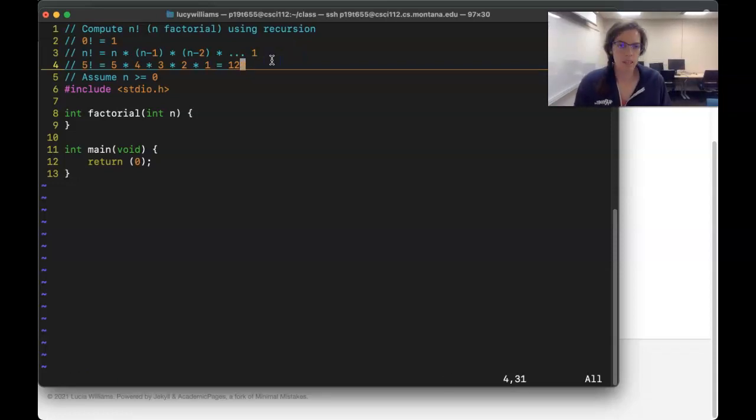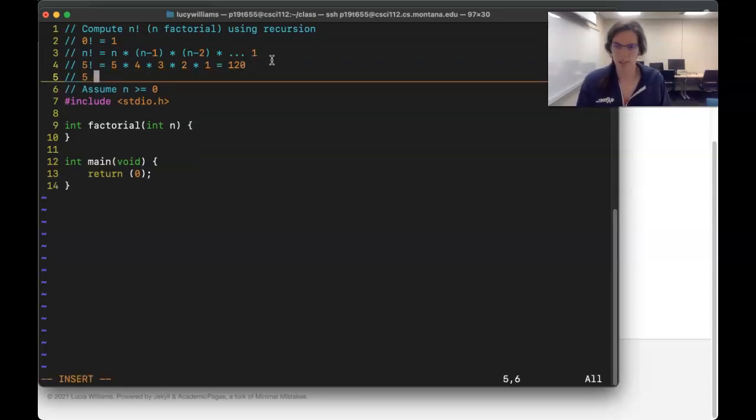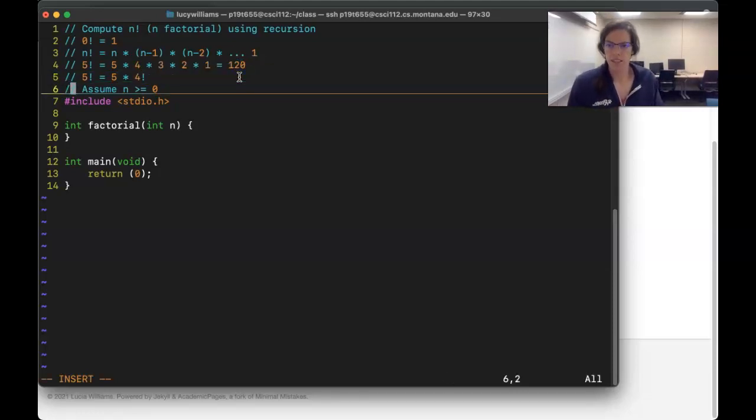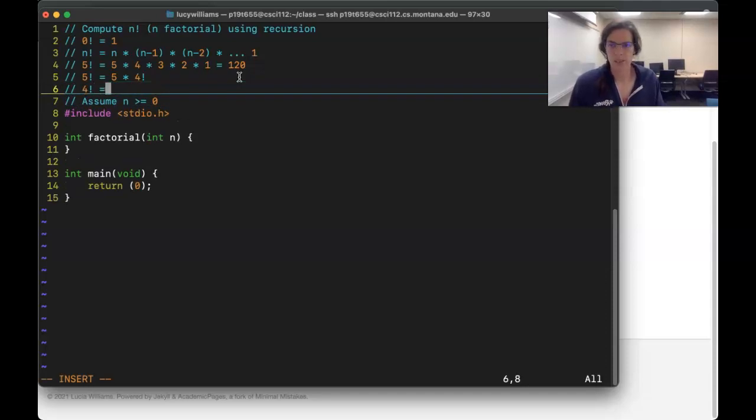I can think of it this way, but I could also think of, what is 5 factorial? Well, it is 5 times 4 factorial. If 5 factorial is 5 times 4 times 3 times 2 times 1, then 4 factorial is 4 times 3 times 2 times 1.